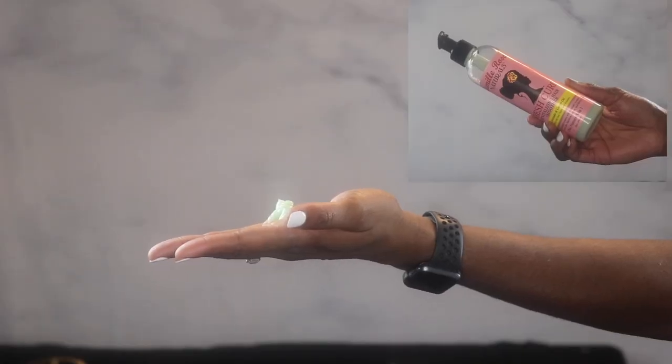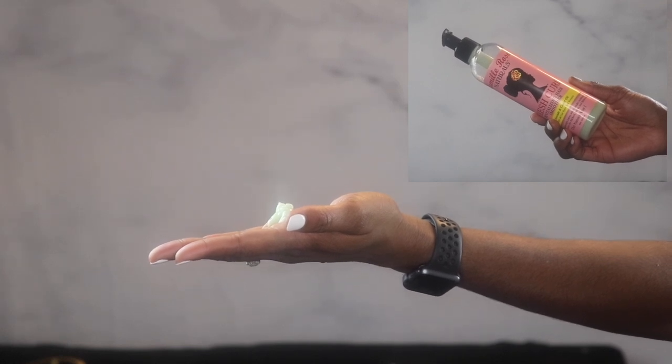The first thing you're going to do is apply water to your hair — it's always better to work on wet hair. This is the Fresh Curl Camille Rose natural moisturizer; it's really good and moisturizes your hair. Then you're going to apply some Miel Organics mint almond oil, or any kind of oil you have at home. Basically, you want to coat your hair a little bit so it's not too harsh as you're picking through it.